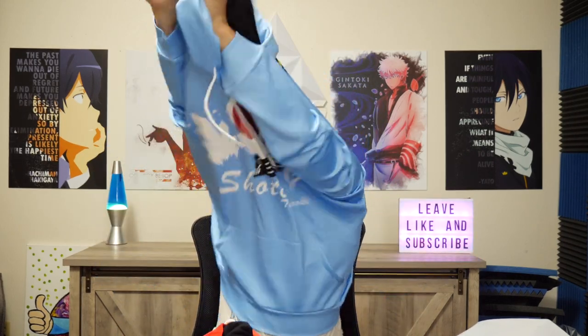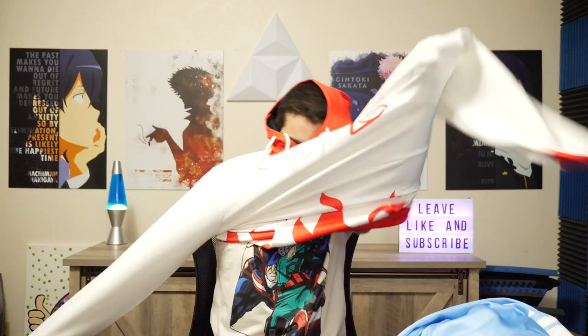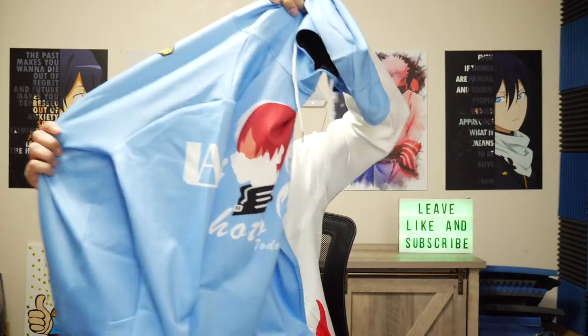We're going to try it on either way. Who cares about the hair? Dude, this comes off smooth — it's that smooth material. So let's see here. Putting this on. I got to see how I look. All right, let's see what we got. We're working with here — cover up that hair, make it look halfway decent. Look at that. Look what we're working with. This is nice, this is really nice. I'm a big, big fan of all this stuff. Between Todoroki, the mouse pad — which we'll unroll one more time — and of course what I have on currently, this is awesome. Anime Dokumakura, everybody.